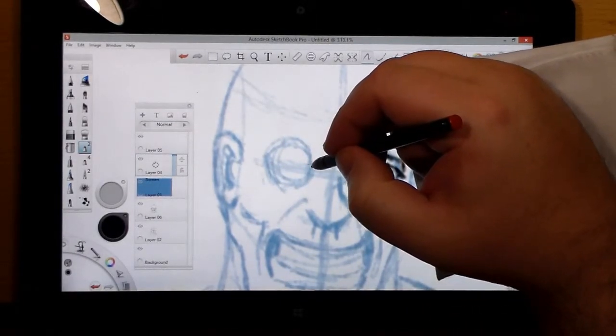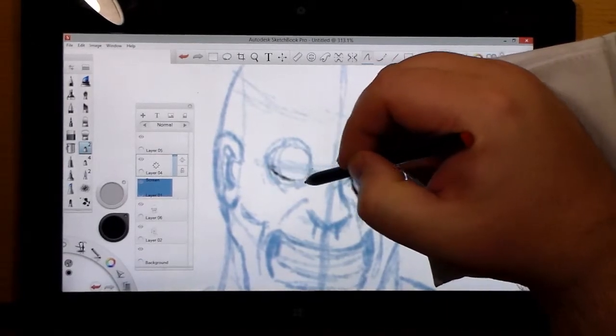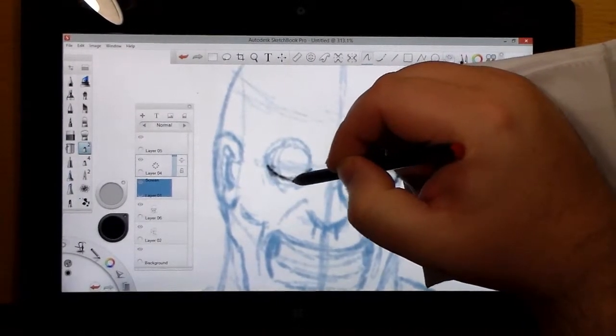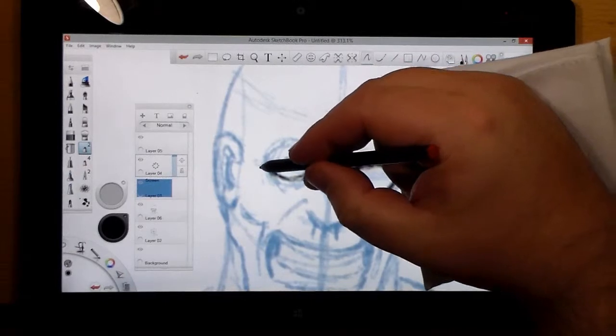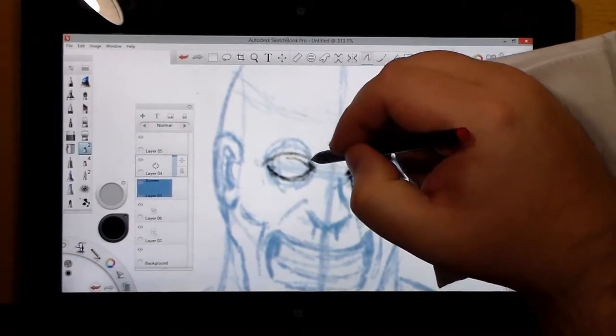Okay, so I'm going to go on and try to draw out where that bottom is going to be. I can usually get one eye looking decent, and the other eye looks horrible. So let's go for that.